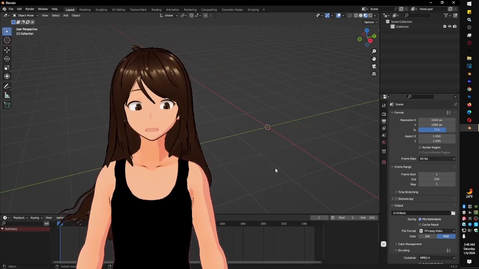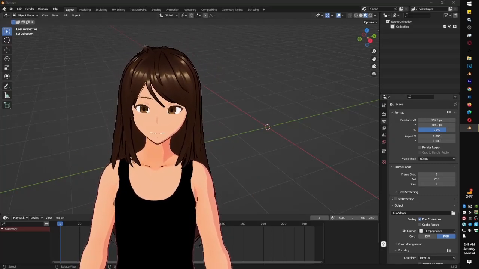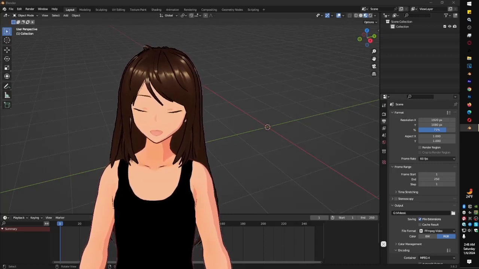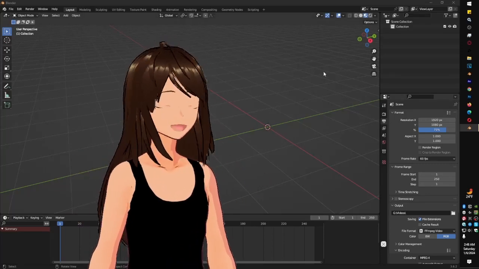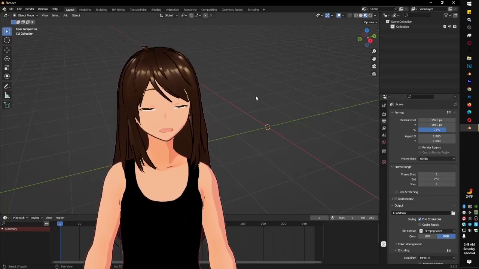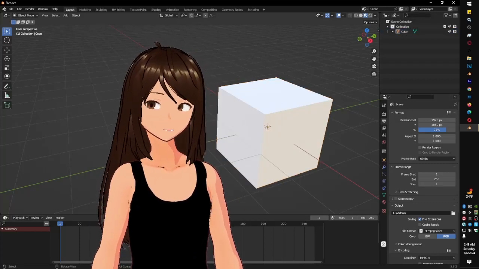Okay, so where am I now? Let me look at this thing here. Audio, simplify, sampling, optics. To be honest, oh yeah, here. This is actually very important. Let me bring another one on. Shift A, I'm going to spawn in the cube. Here's one thing you want to know.